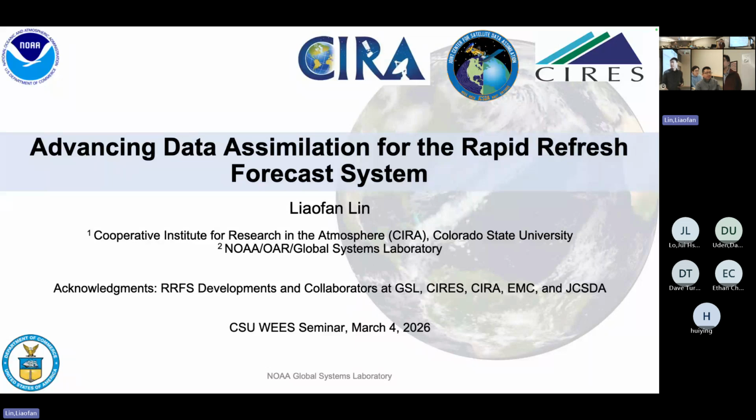Dr. Lin is a research scientist now at CIRA. He's originally from Taiwan. He graduated from National Taiwan University for his undergrad, and then he moved to the US and got both his master's and PhD from Georgia Tech in Atlanta. After that, he did a 2-year postdoc at the University of Utah, and then he moved to Colorado as a research scientist at NOAA. His research mainly focuses on data assimilation applications, especially for numerical weather prediction.